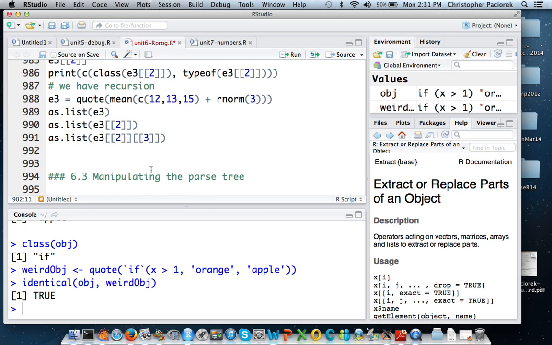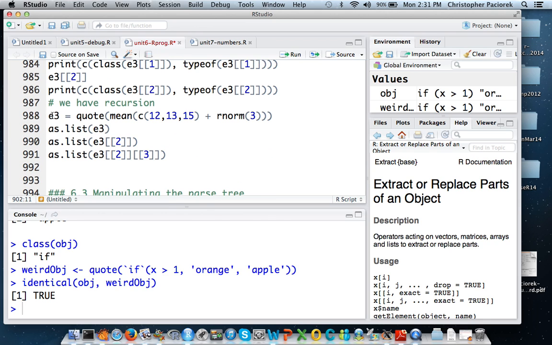Okay, so I'm going to do it with this more complicated expression. What's happening when we call quote is similar to what happens when R takes a block of code of any length and has to interpret it and run the code. The R interpreter gets fed this block of code, and it has to parse that code and put it into a sequence of statements that it can then execute and operate on.